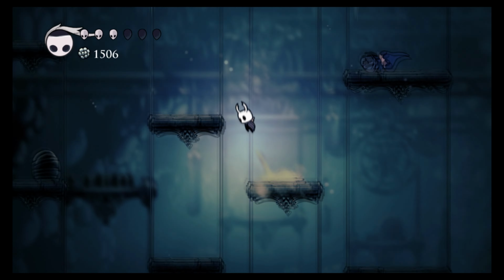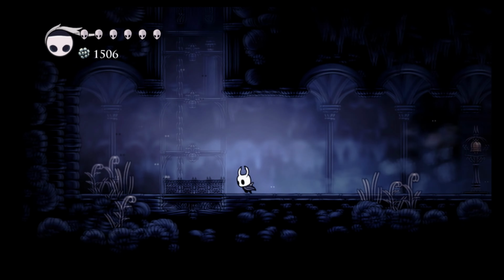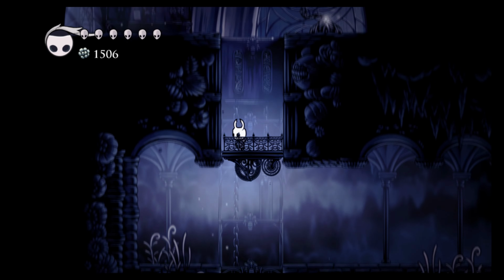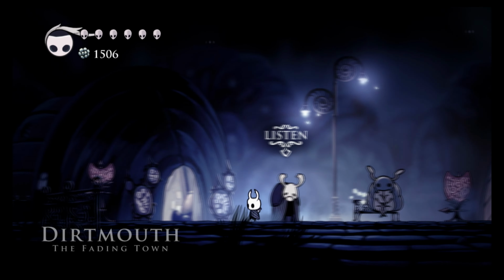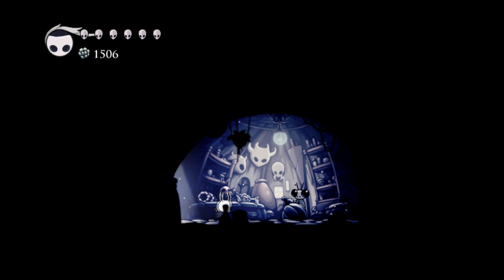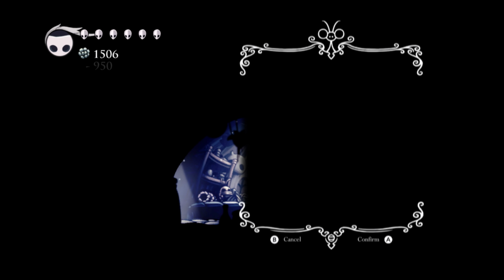So I do know one other place to get a key. There are a couple of secrets I could actually grab in the Forgotten Crossroads too, but I want to focus on progression this episode. Like I want to go grab the last true mobility item. Hello, Sly. Yep, 950 Geo. Give me that.